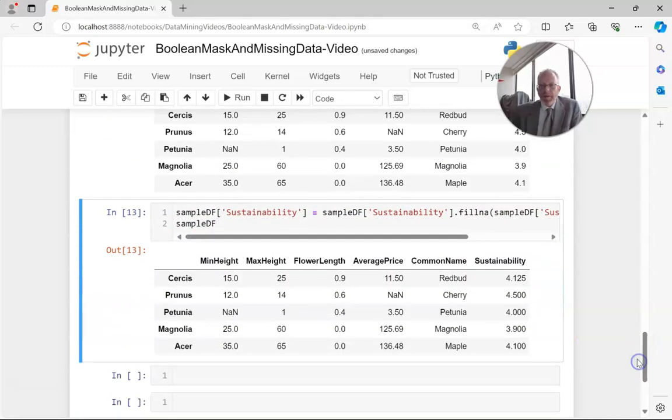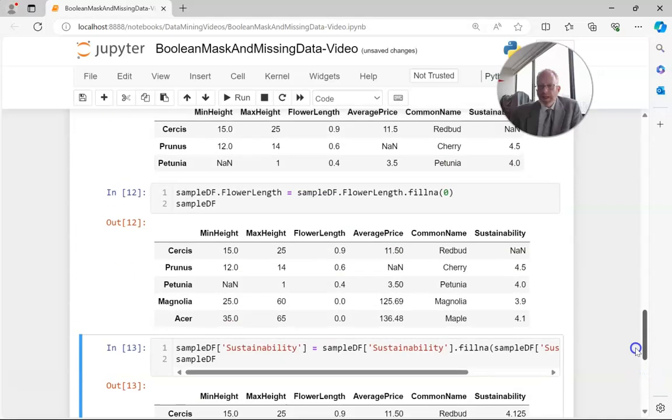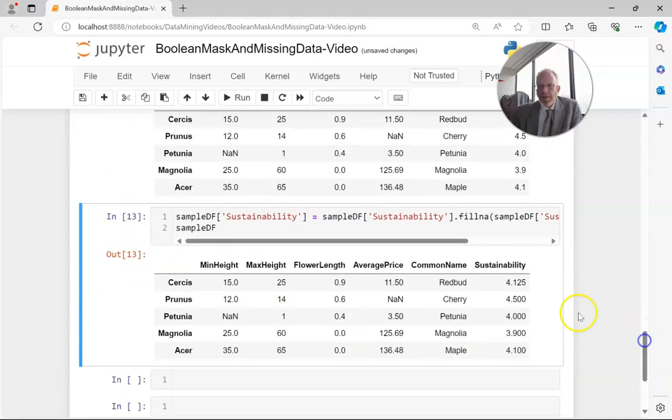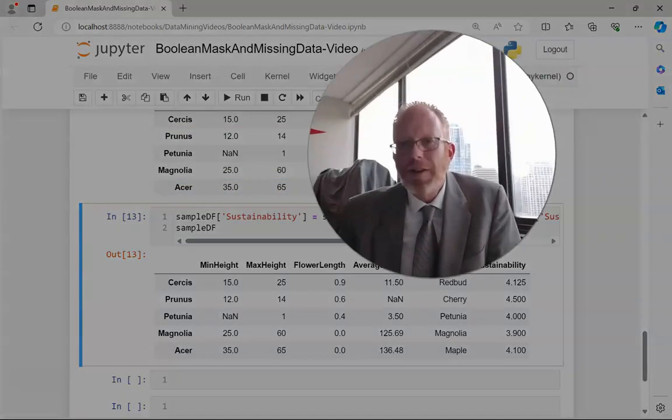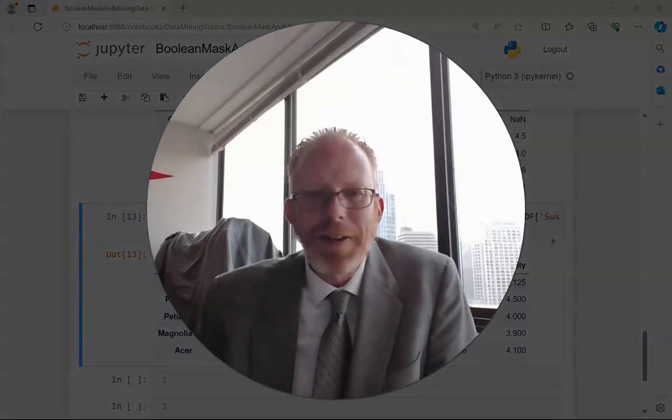So take a look at our results here. You see that where sustainability was NaN, now sustainability is 4.125, which if you eyeball it, yeah, that looks about like the mean of the other values. So we have a value here that's not necessarily going to skew everything else.